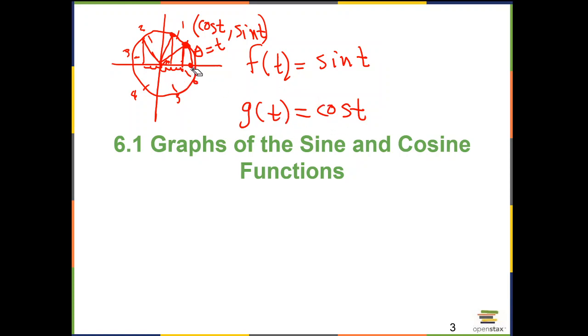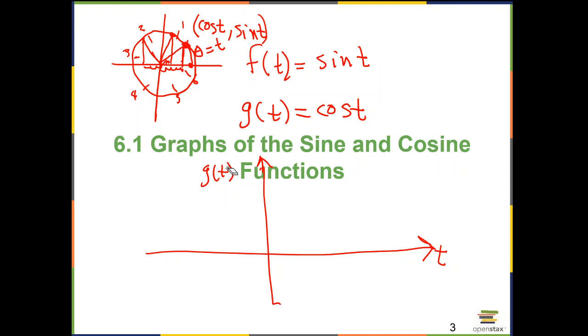Now, one thing we can do is to open this number line that is around the circle and put it in the coordinate plane. So instead of the x coordinate, we call it the t coordinate, t axis. And the y, we're going to call it g of t, or in this case, g of t would be the x coordinate of this point that goes around, right? So for example, cosine right here, we know is 1. So at 0, cosine is 1. So we go right there.